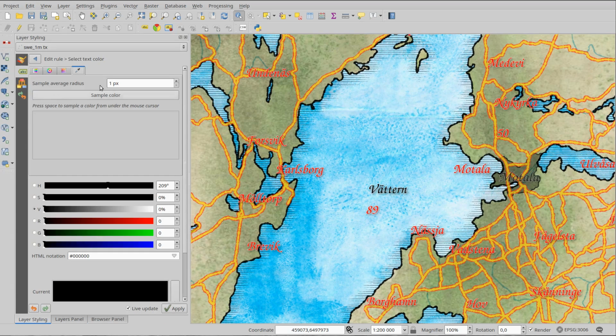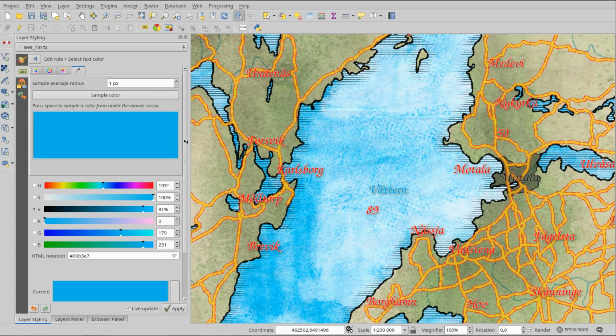Let's pick a color to start with. And then we make that a bit darker.